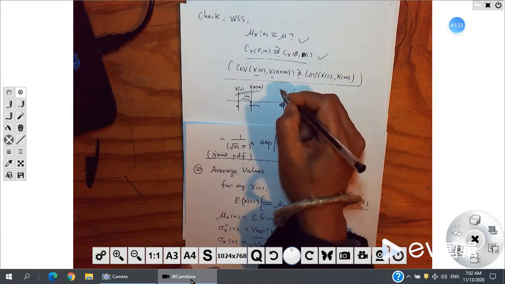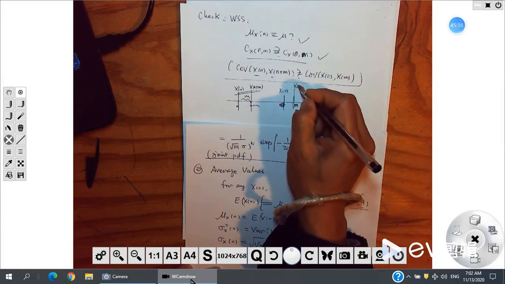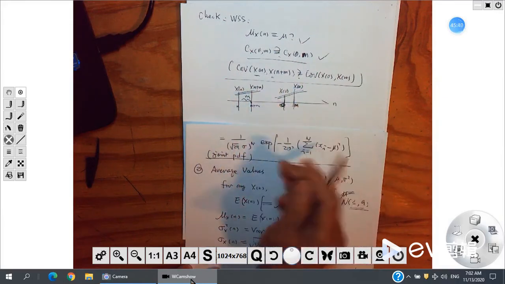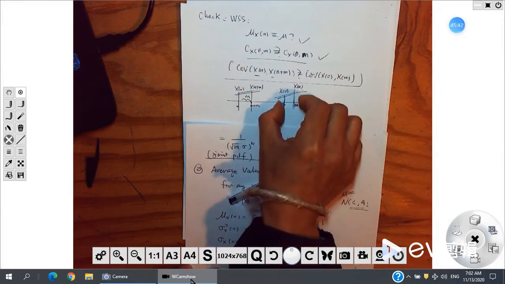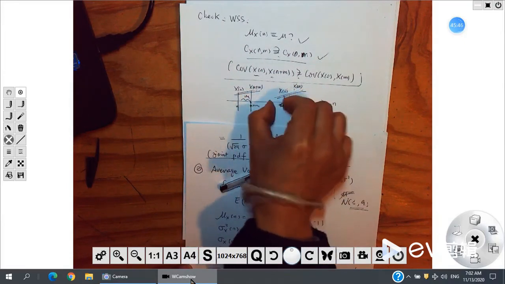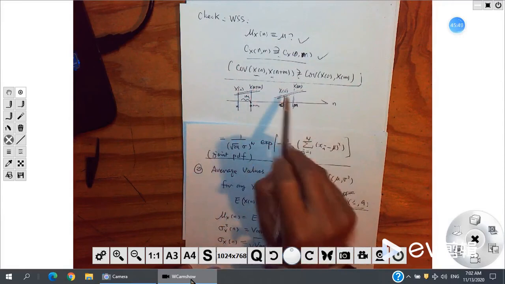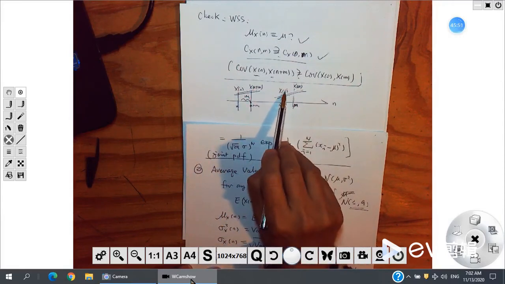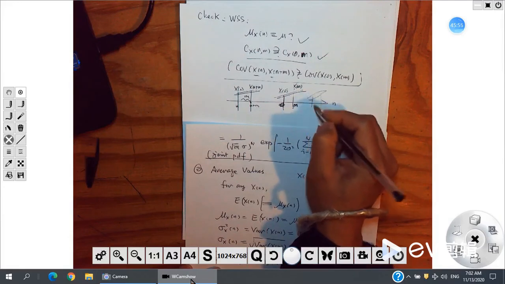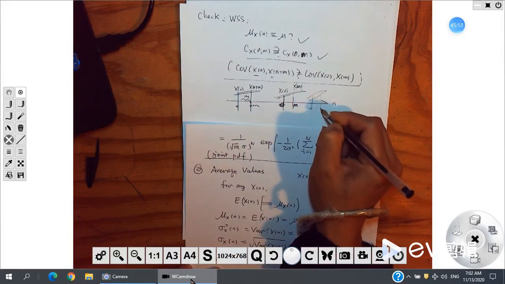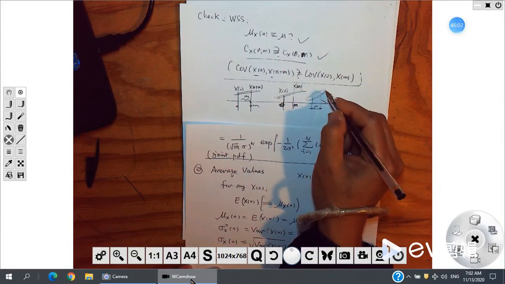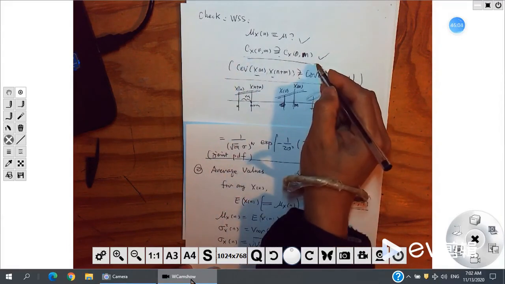Then you check the covariance between these two. Okay, these two values are the same. That means you can move these anywhere. If you move them together, these two by the same distance in time, to here or to here, if you keep their distance unchanged, then the covariance will be the same, right? This is the meaning of this.